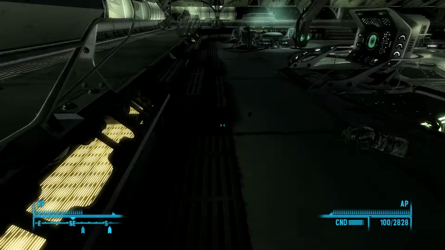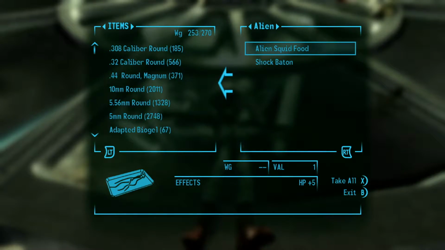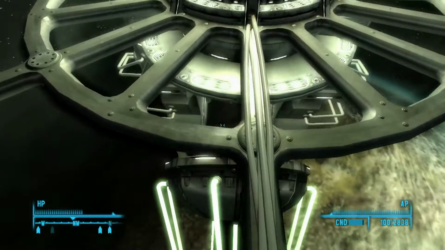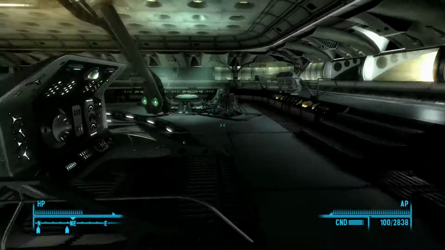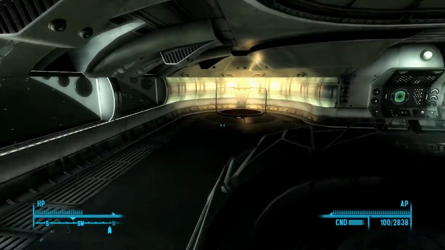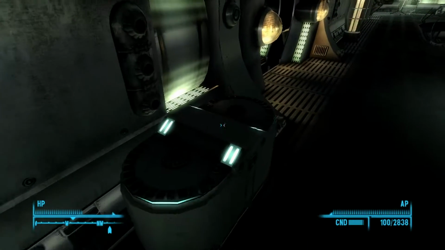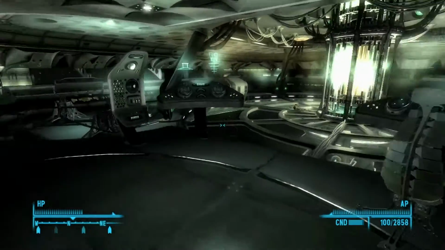Let's take that epoxy, power modules. That's alien we just searched. What do you have? Squid food. I will take you. Yoink. Alright, so we can't touch that. Interesting. Okay, oh, maybe this thing? Oh, no, I gotta head up here. No, it doesn't even say it's deactivated, just it's kind of blank. Okay, that's what I wanted.